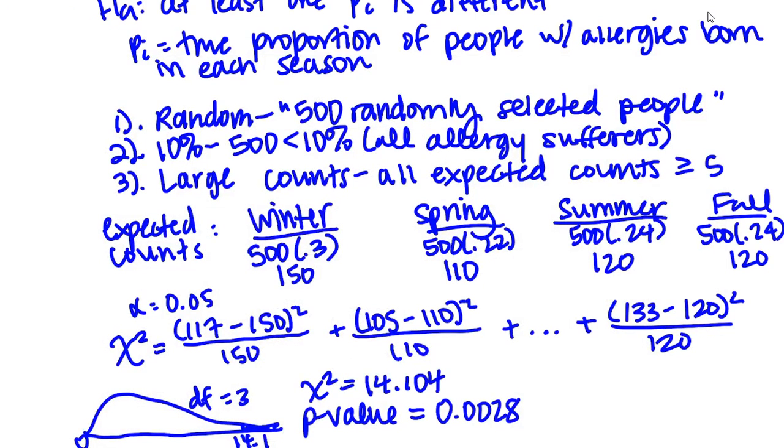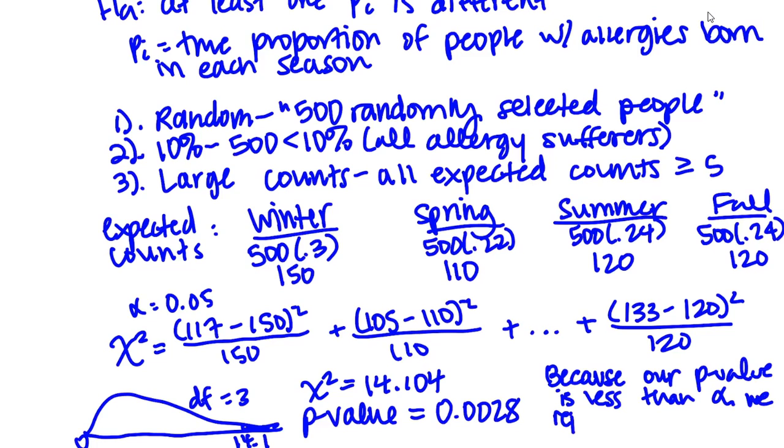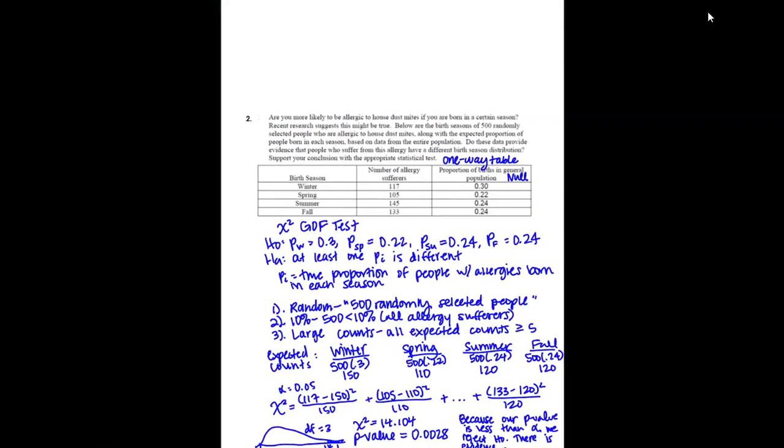Okay. So let me show you guys all that. I wrote down the chi-squared, the p-value, drew a picture, and put the DF on my picture. And then I don't have room, but because our p-value is less than alpha, we reject the null, and there is evidence of the alternative in context. So I don't have room to write it, plus we've done that a million times. Hopefully you guys can finish that part on your own.